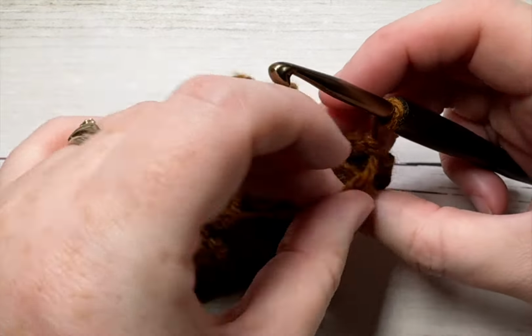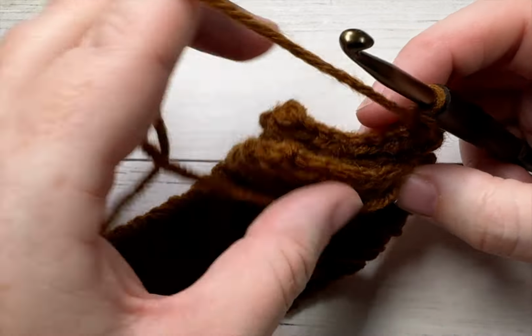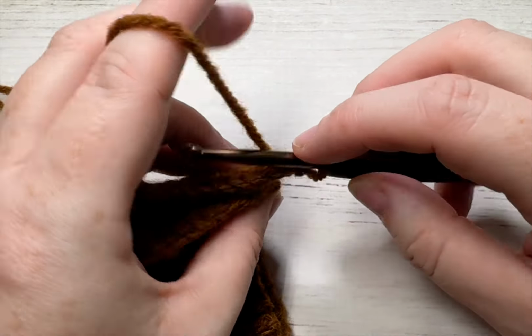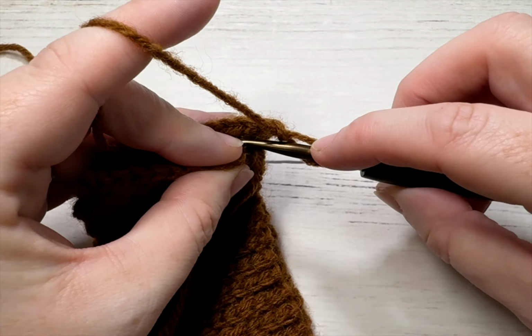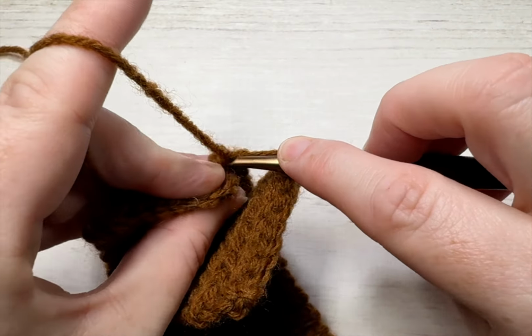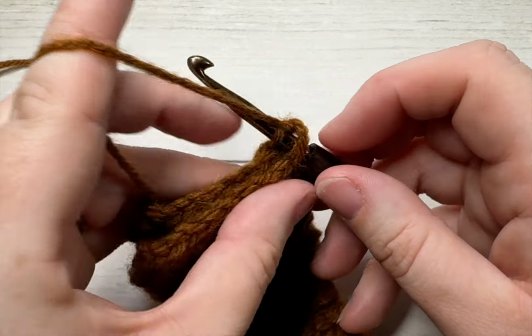You're then going to work a slip stitch seam so your yarn is still attached. You can chain one and turn if you need to. And you're going to work a slip stitch seam all the way across. Now for mine, I'm going to work by inserting my hook in the back loop only of the first side and then reach across over to the back loop only of the second side and then work a slip stitch.